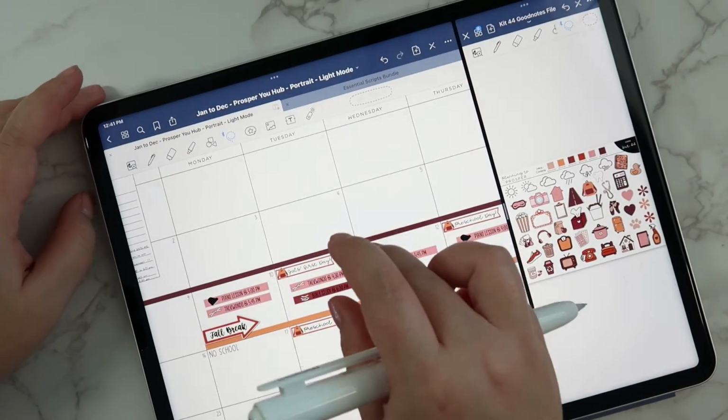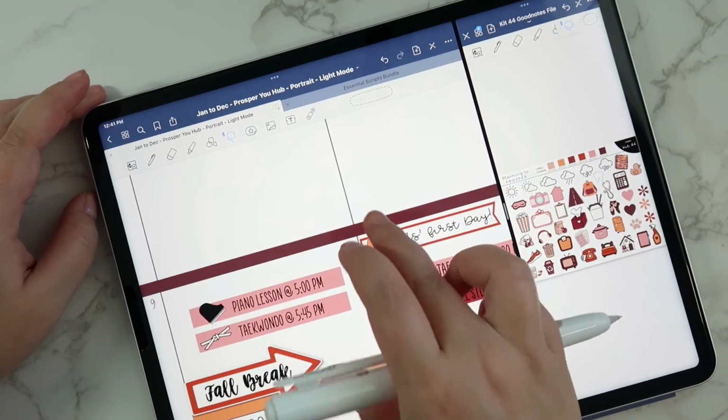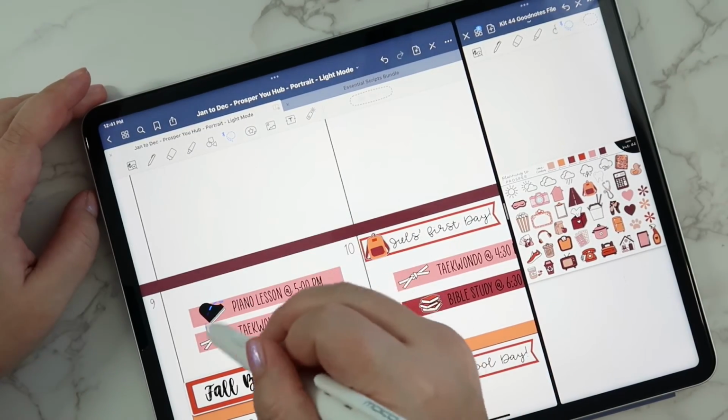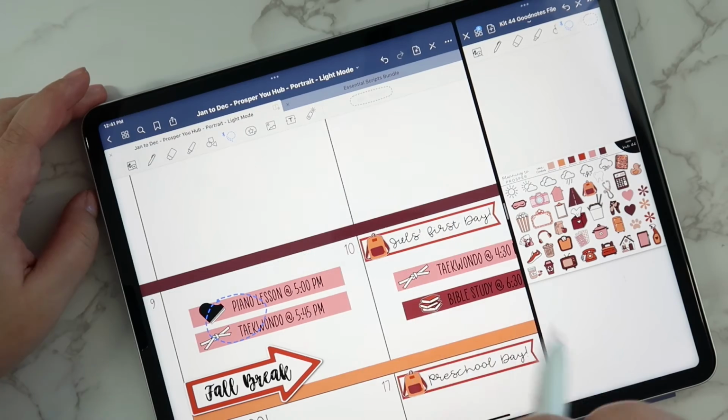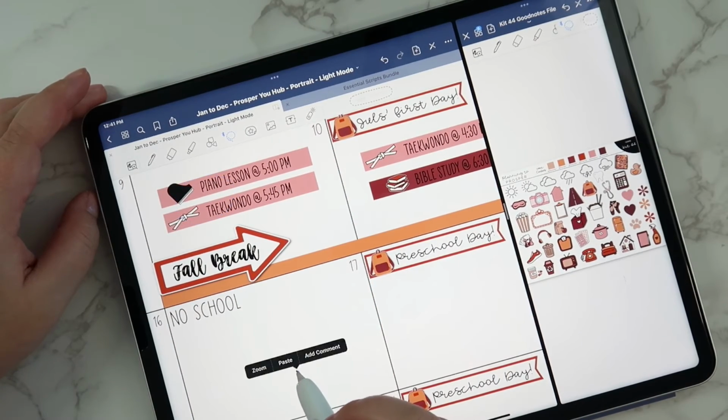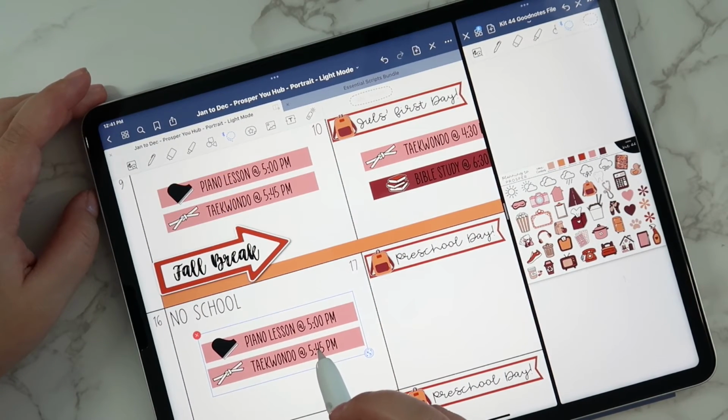And then what I will do is I am going to copy and paste that and kind of go down there.